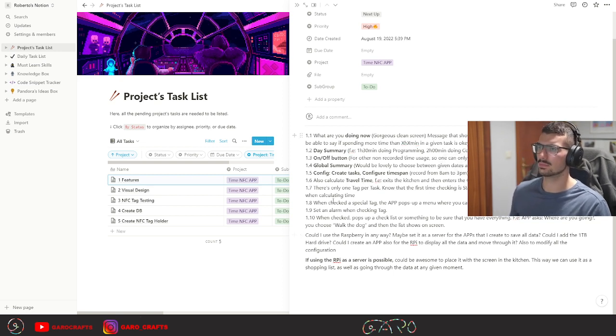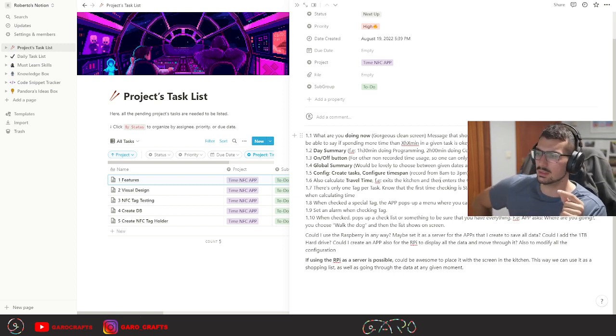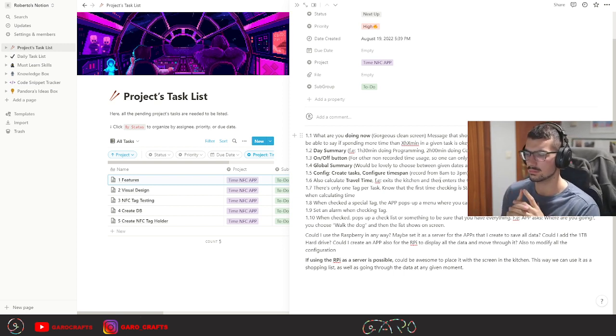For example, travel time, because maybe during the day you're going to move to different places. Those different places will take you X amount of time. So I think it's a good idea, related to what I was talking about earlier.